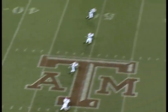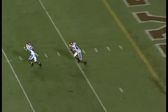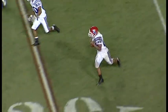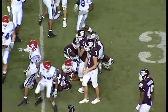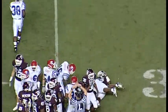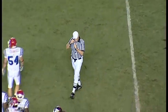Okay, we're going to kick off as we come back. The Aggies leading 35-7, about to close out the third. They're going to get a return on this from the 3 back to the 15. Little break here. He's out to the 20, looking for the sideline. The Aggies, that's Zemansky. He broke a tackle there, and he goes to the 34-yard line. They'll come back 15. Oh, they just hit a late hit. There's Jackson on that return.